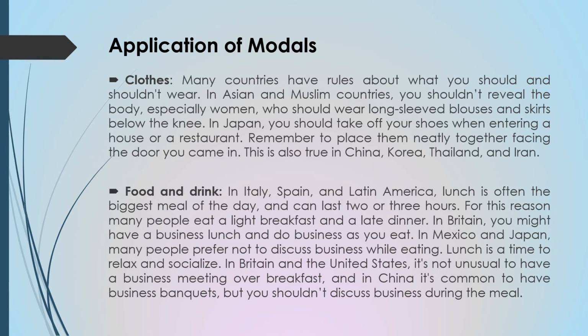Clothes. Many countries have rules about what you should and should not wear. In Asia and Muslim countries, you should not reveal the body, especially women, who should wear long sleeve blouses and skirts below the knee. In Japan, you should take off your shoes when entering a house or a restaurant. Remember to place them neatly together facing the door you came in. This is also true in China, Korea, Thailand, and Iran.